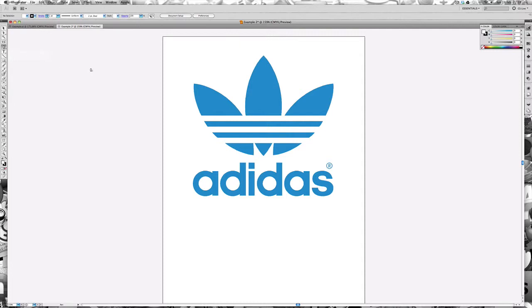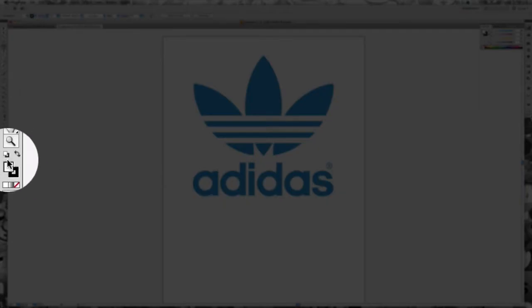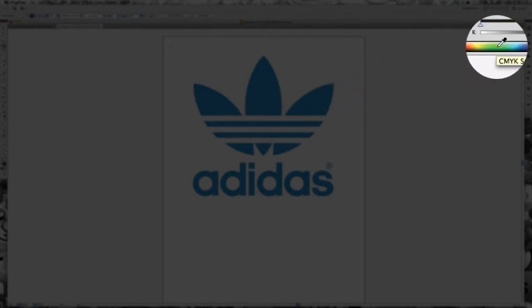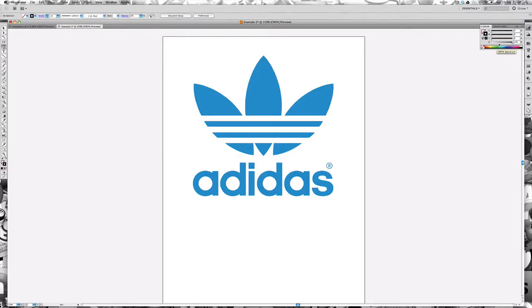Before using the pen tool, I always give the same suggestion to my students, which is go to the tools bar and click on the fill box and remove the color by hitting this none box. Then click on the stroke box and pick a different color for that stroke that makes a better contrast between the image and the line. That's for you to see where you're putting the anchor points or the vectors. So I'm going to pick a black color here, and that's it.